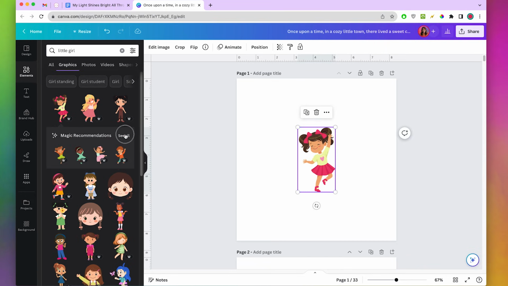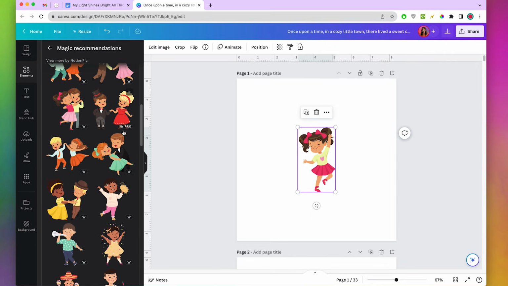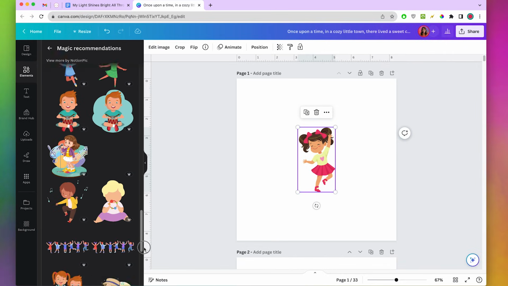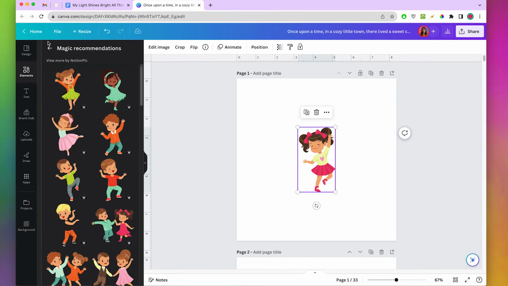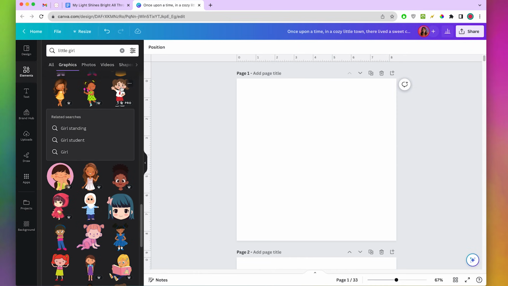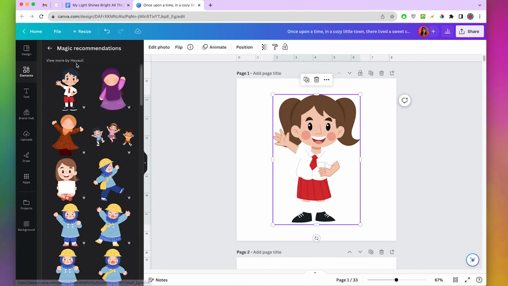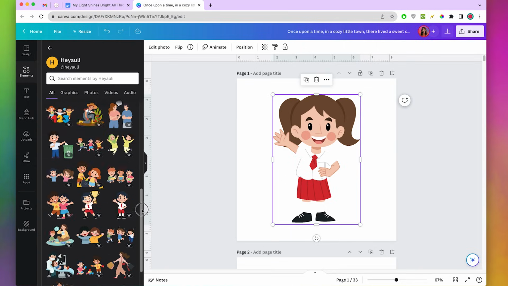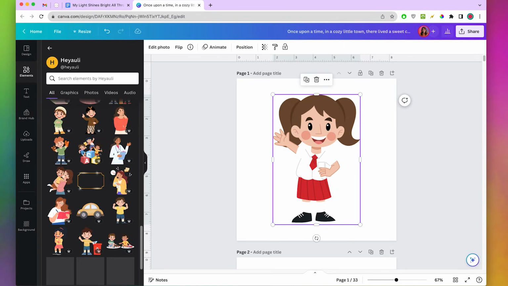And then see right here, we're going to click see all. And we could go through here, and then you might even find one that you like better in here. Some of the artists really have a ton of different people, which is really nice, especially if you need like a whole family. See, this one's really nice because this has all these different positions. So this artist might have some really good stuff. So we can go through here and see if we can find more of that same girl, or maybe another girl that is in here a lot.